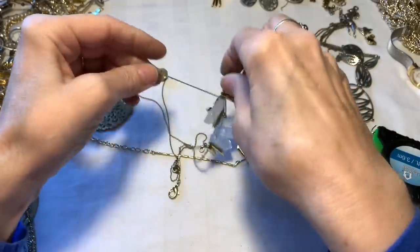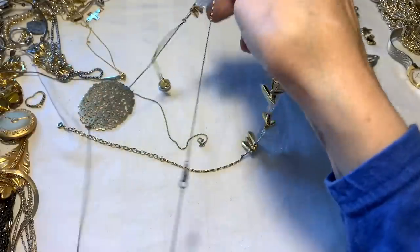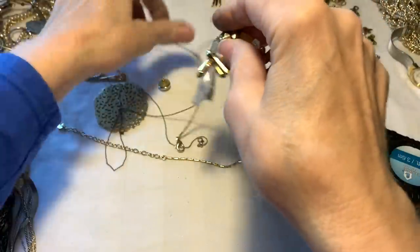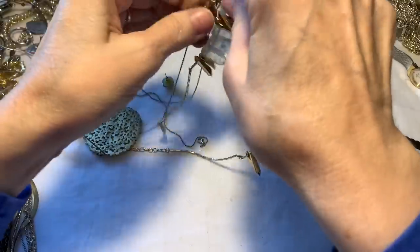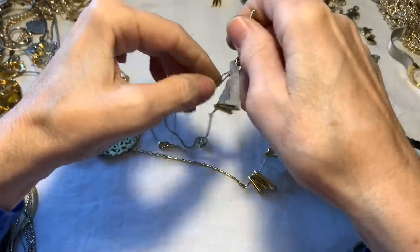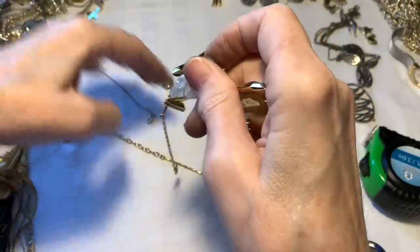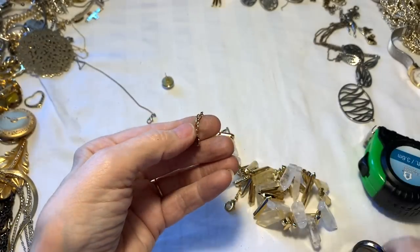But this is another unusual, really cool looking necklace for sure. But it's got someone hitchhiking. Almost there. So again, you can double tap your screen and it will fast forward every, I think, 10-20 seconds if you don't like to see the untangles. And if you do, then here we are.